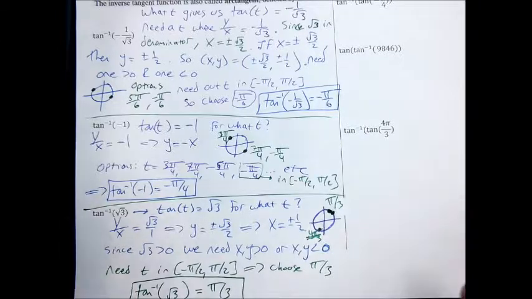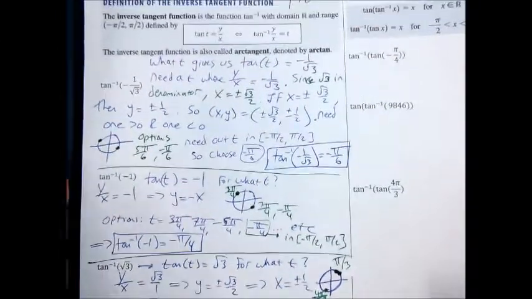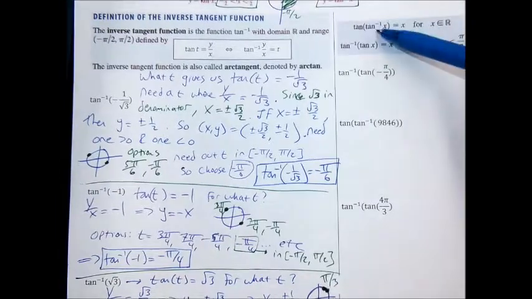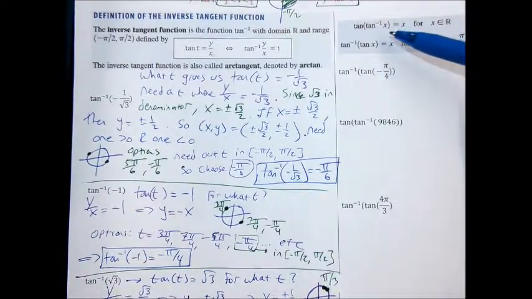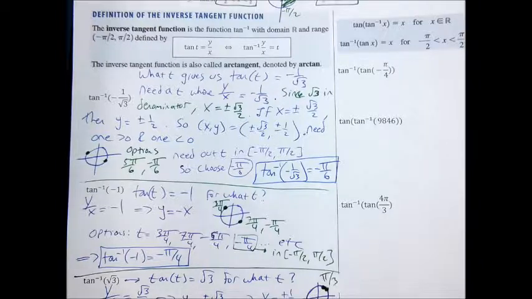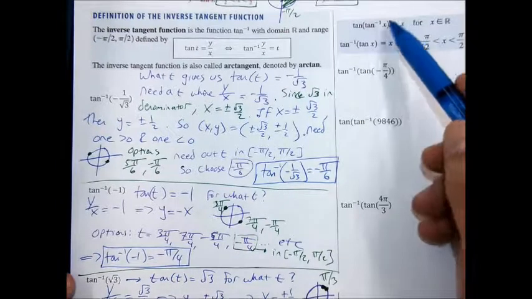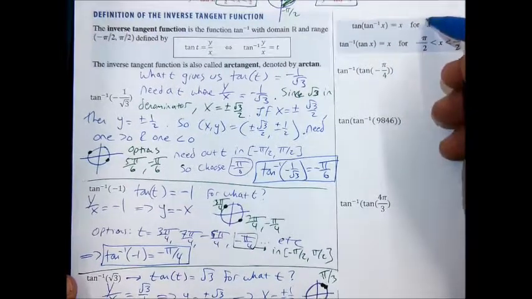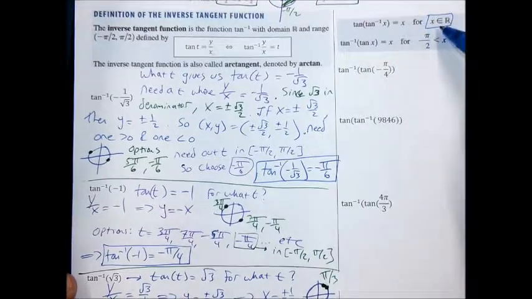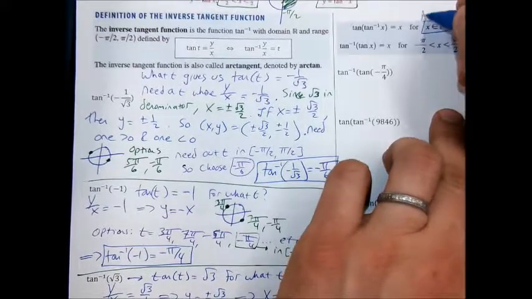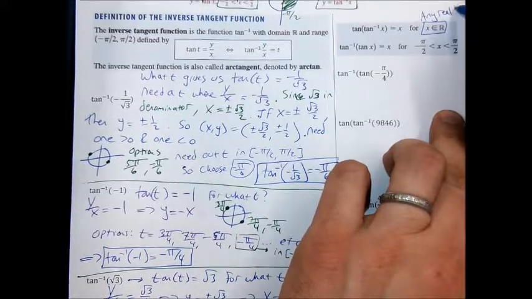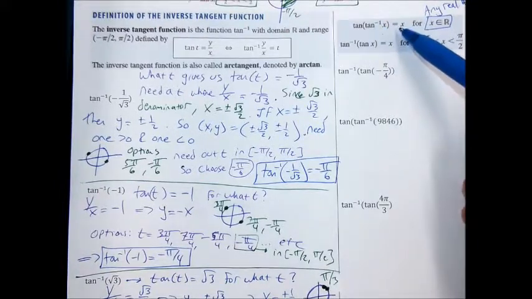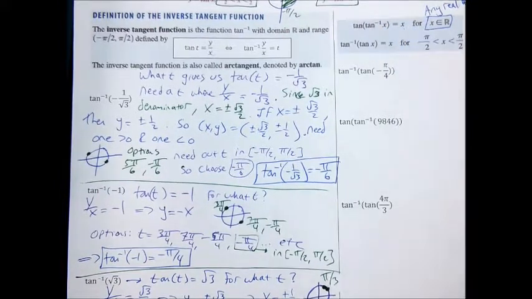Let's wrap this up. The ones on the right on this particular page aren't too tricky, I don't think. So we have the same kind of properties, the same cancellation properties as in the previous page. We just need to make sure that x is in the right interval. That's all. And the first one's really nice, right? What does this mean? Does anyone know what this means? Yeah, all real numbers. This means any real number. In other words, x comes out in this situation every time, no matter what, as long as what's in there is a number.